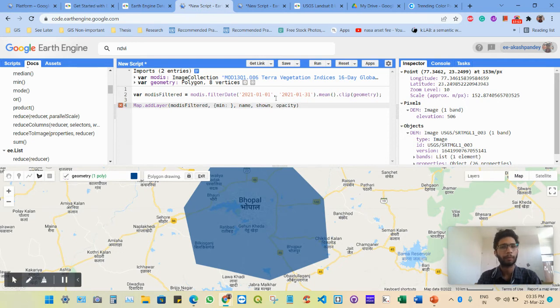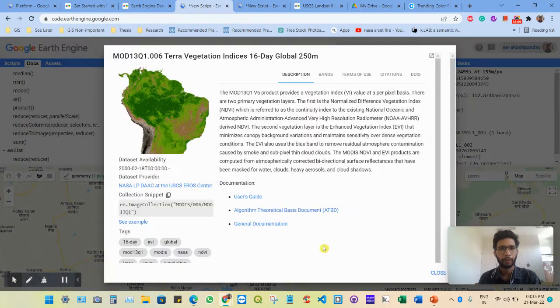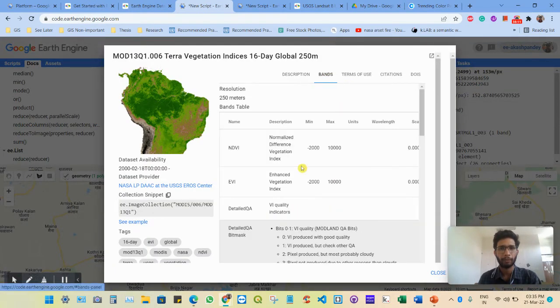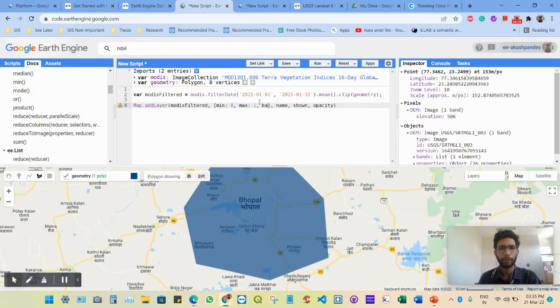What is the minimum value of NDVI? Minus 1 to 1, or 0 to 1 in the case we want to work with, max 1. And we can type bands, because we have seen that this product has 3 bands. We want to work with NDVI only, so we'll type bands, and here you can type NDVI.